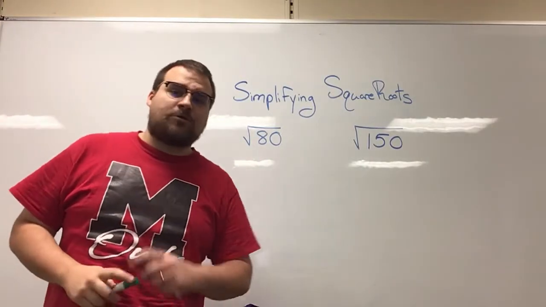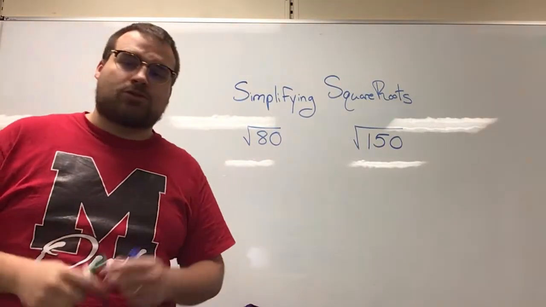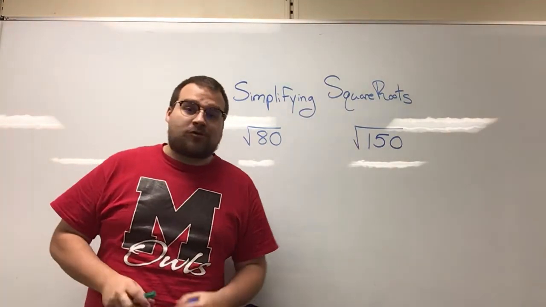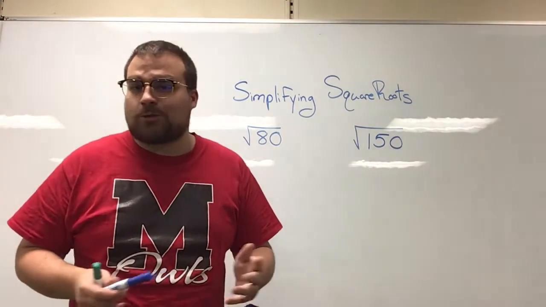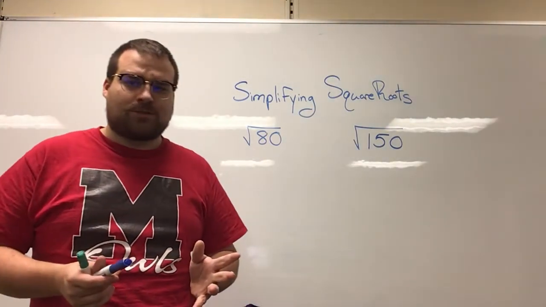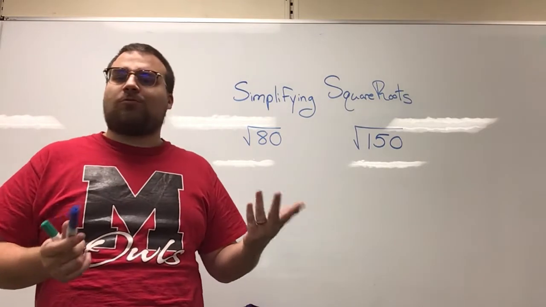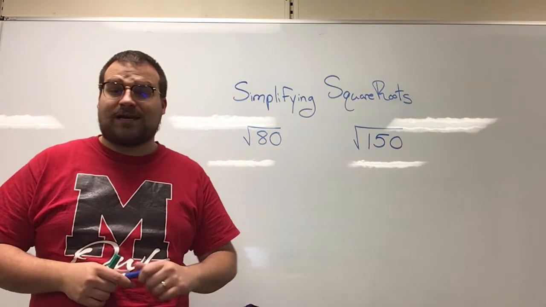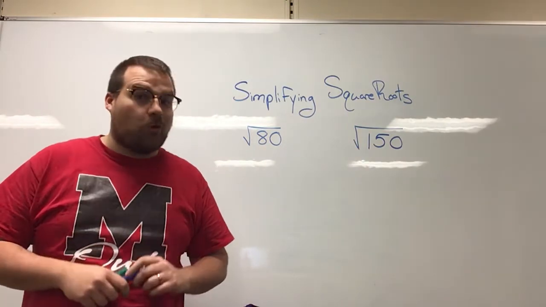Hey guys, today we're going to be talking about simplifying square roots. Now, if you have the square root of a perfect square, the square root of 16, square root of 25, square root of 36, I think we all know how to do that pretty well. At least our calculator does. So we're not going to be talking about problems like that. Numbers that if you just type them into a calculator get you a nice old whole number.